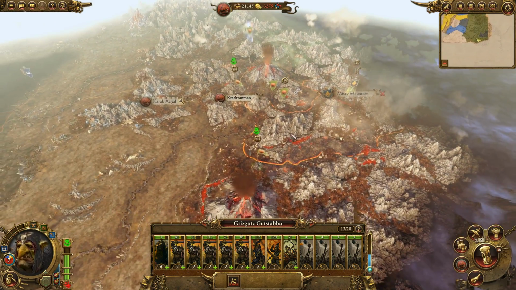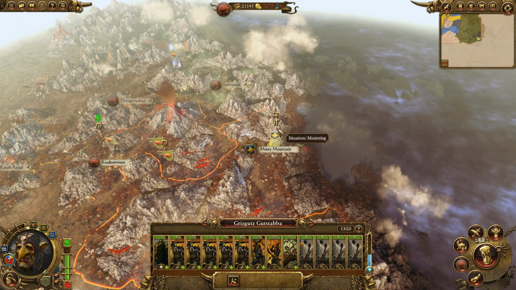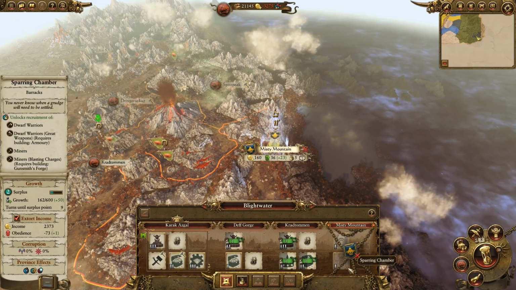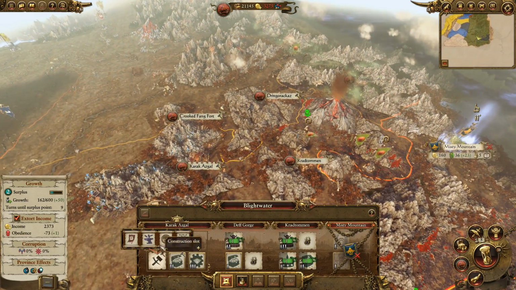Alright, so we're just collapsing. We're going to take out Misty Mountain, I hope, soon. I mean, if this guy can beat up 4 armies, we're going to be in trouble. Now, he is mustering. Did he just magically take my place? And of course he did. And he gets a sparring chamber for free. Well, whatever.